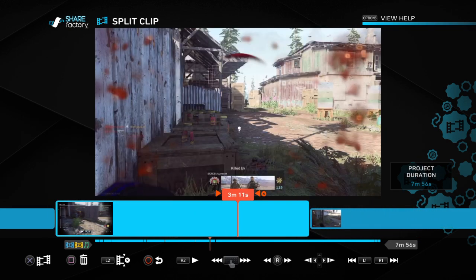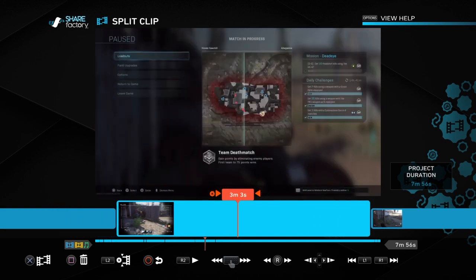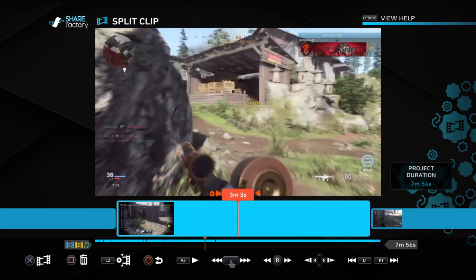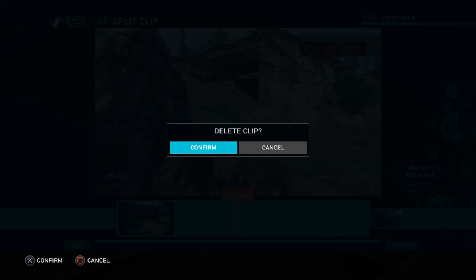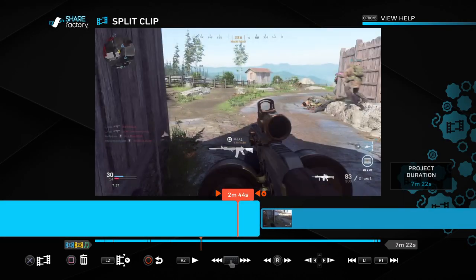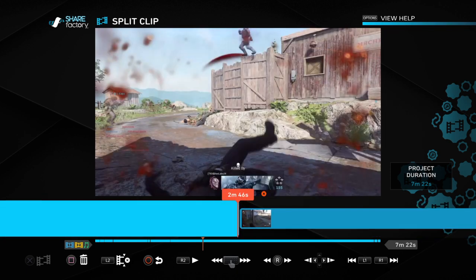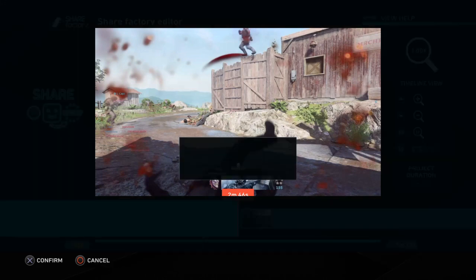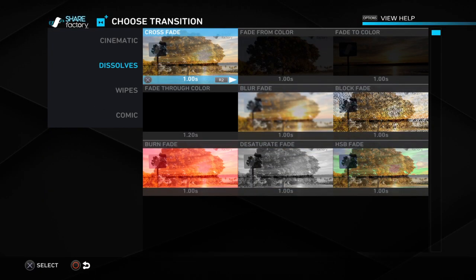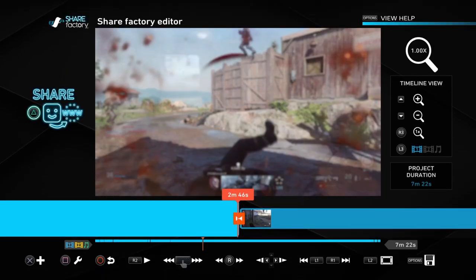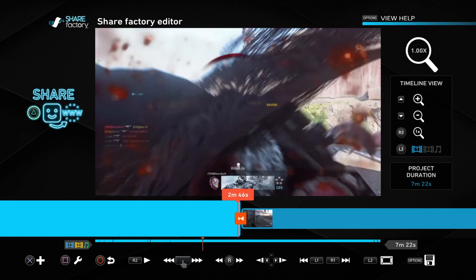So we're going to lose all of this, because at that point there I selected a different weapon again. So we're going to lose all of this guys. So press the square, dustbin, get rid of that. So went from there. Because we've changed the weapon again, press the circle to go back, press the X, add a transition. But you sort of get the general idea guys.